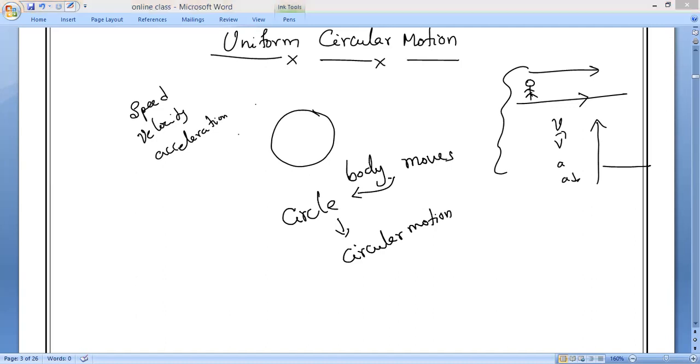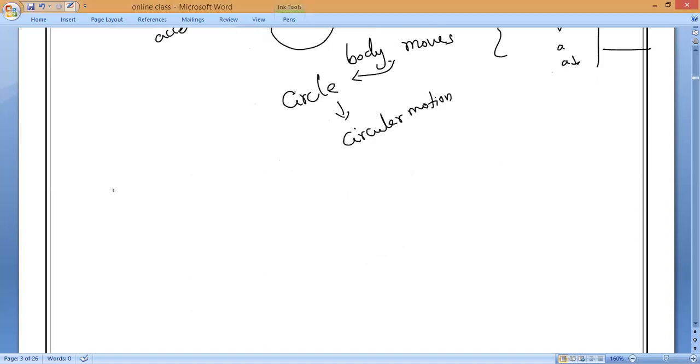Before we study uniform circular motion, first of all we'll discuss what a circular path is, and later we'll consider how it is made up of an infinite number of tiny sides. Any body moving along such a circular path changes its direction of motion continuously. If you observe carefully in our textbook, on page number 36, all of you open. If we take, for example, a square, how many sides does a square have, guys? Please respond.